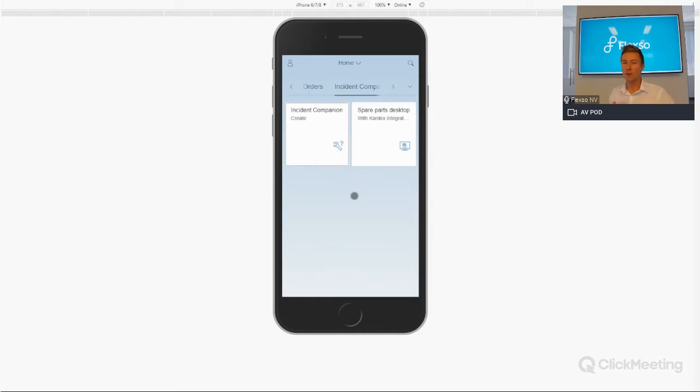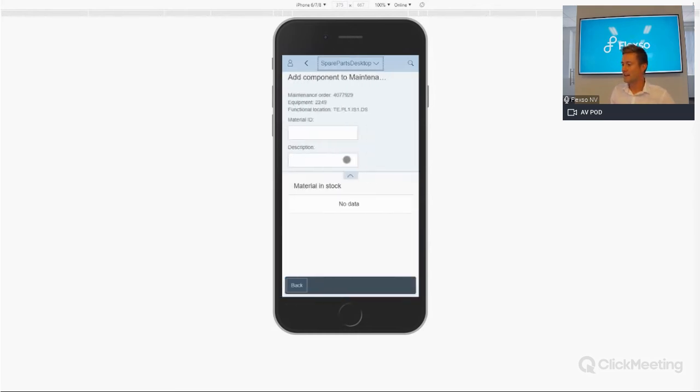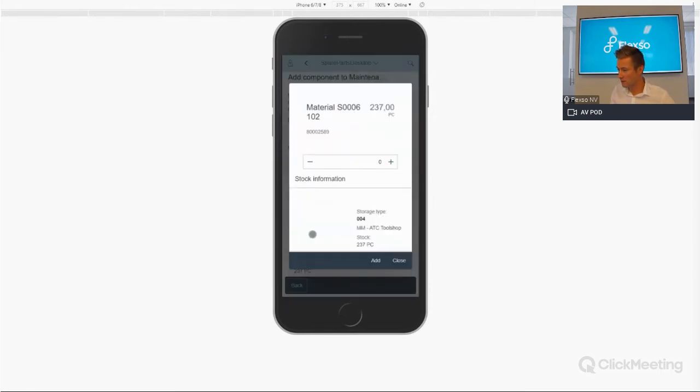Now, suppose he needs some spare parts in order to repair the machine. For this, we have also created a spare part Fiori app. He searches the material code. Okay, you enter the quantity that you're going to consume on your maintenance order.